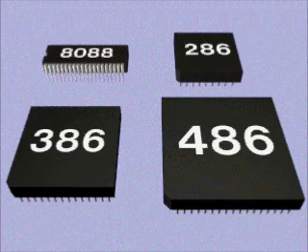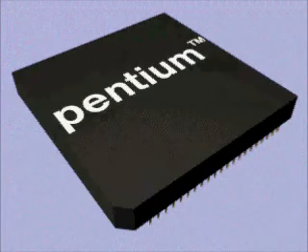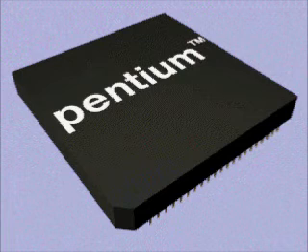Organizing memory is one of your processor's biggest jobs. In fact, the 386 was the first chip that could handle memory for complex new operating systems, like Windows and OS/2. A newer chip, the 486, tops the 386 with special new math circuits and with an added memory buffer to hold code in reserve. But time marches on — the newer Pentium processor is faster still.